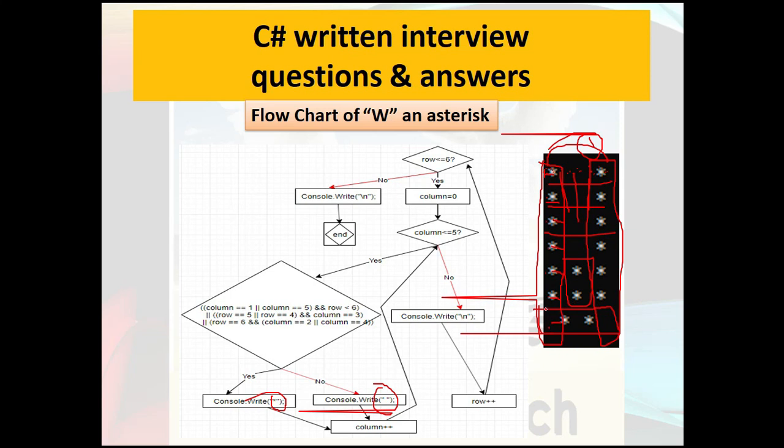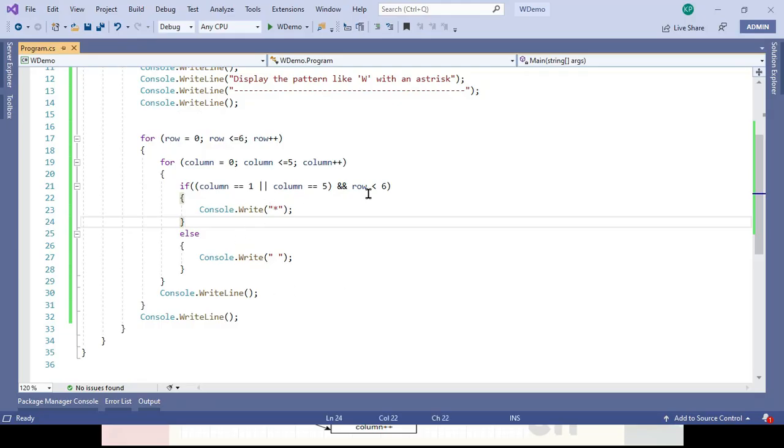So my first logic has completed. Now I will move to my second logic. So what is my second logic and where is it? My second logic is rows 0, 1, 2, 3, 4, 5, 6. Row index is 6, and which column? Column index is 0, 1, 2 and 3, 4. That means column index 2 and column index 4, and row index 6. So let's implement that logic also.